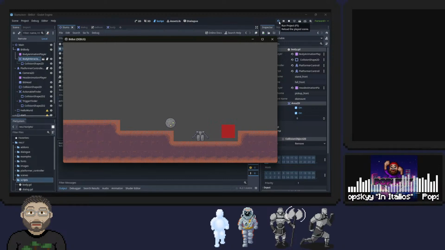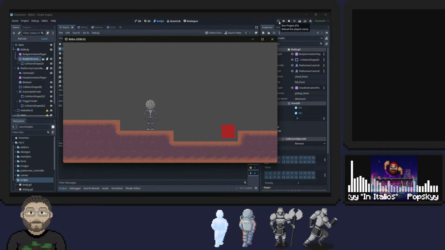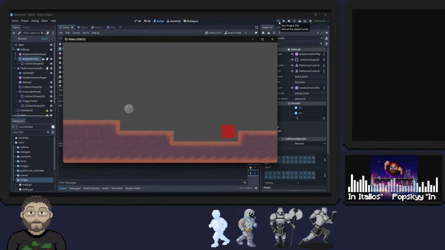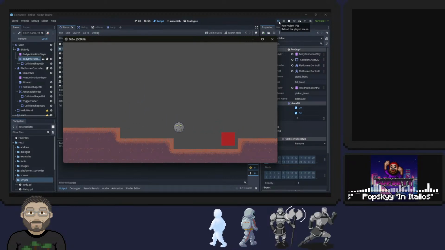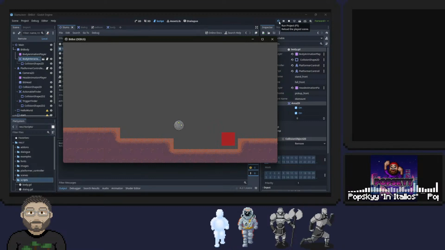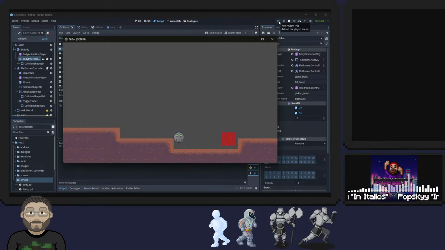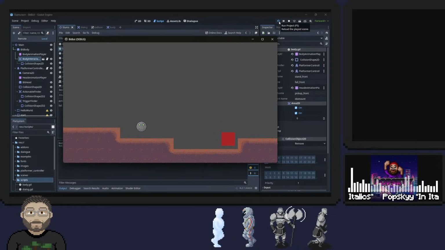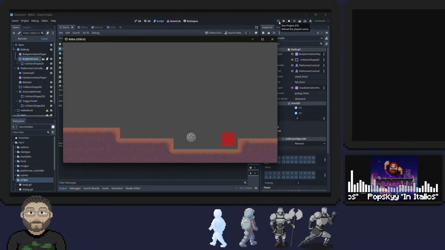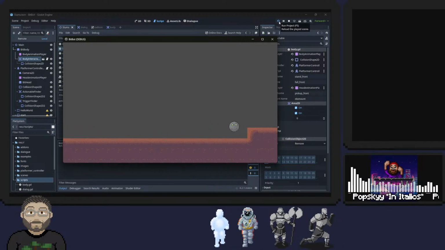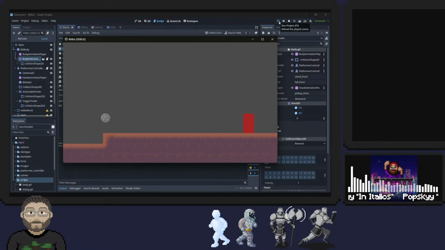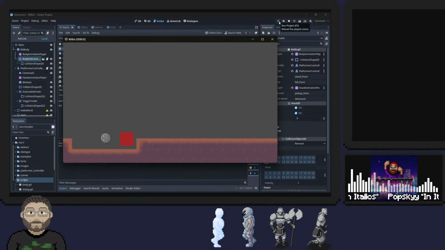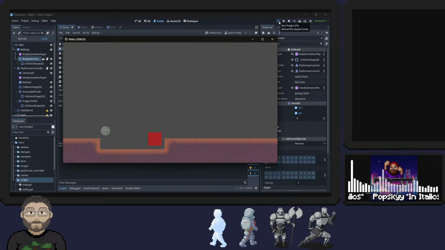Why is he slightly off the ground? Oh, he goes down a little bit. But again, the body disappears. Oh, interesting. Where did the body go? That's funny. Okay.